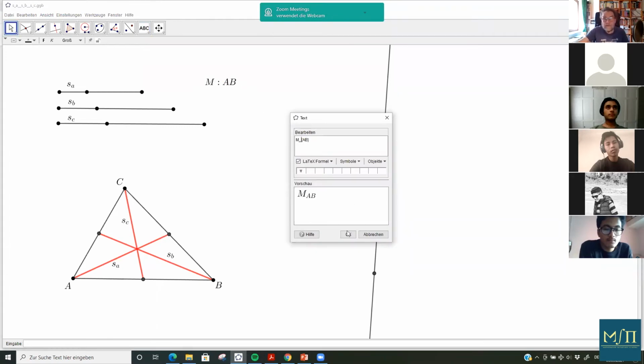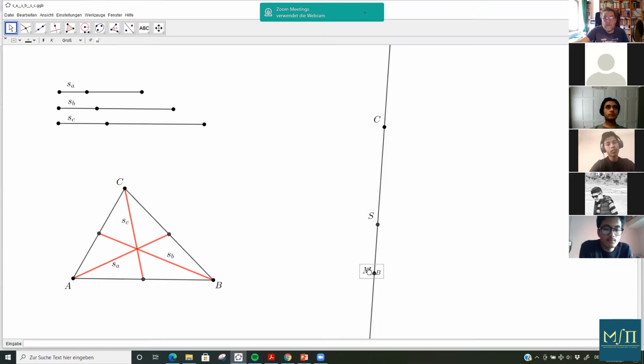There we go. That was just a typo. There we are. That's the midpoint of the line segment AB. But otherwise, we don't really have any further information. We know that this is the vertex C, and because of that, we know that this is going to be the centroid of the triangle, and the other two medians will also pass through this, and will also be divided into thirds by this.